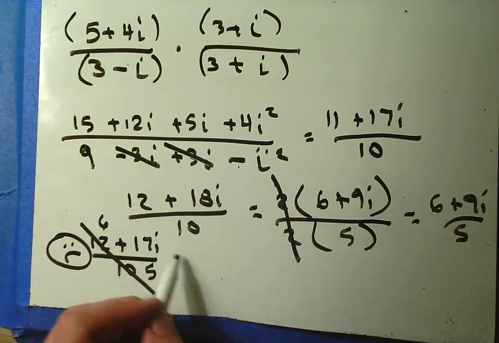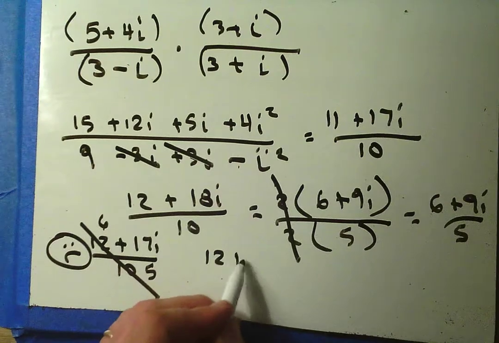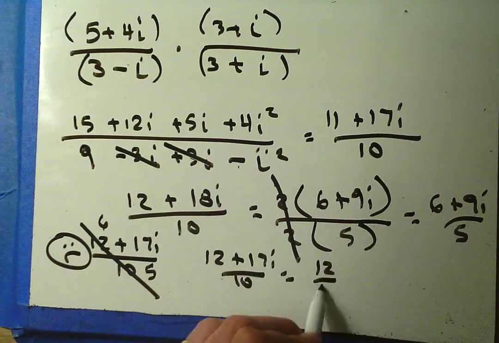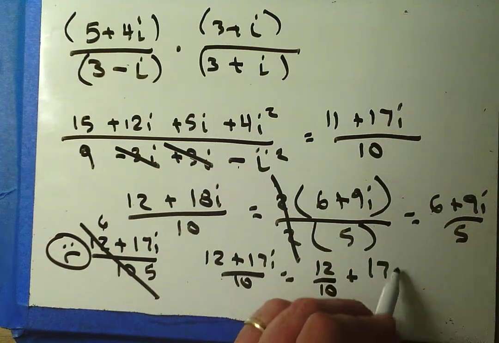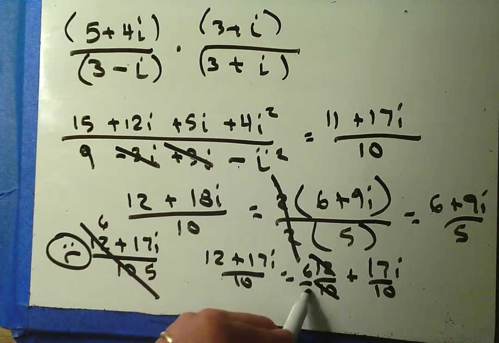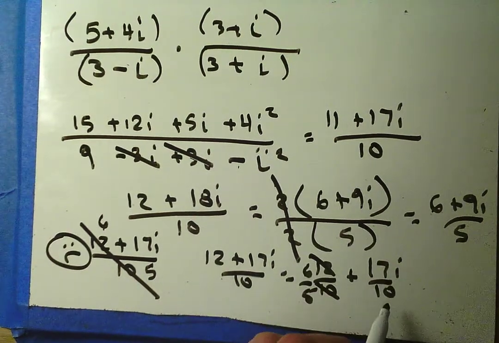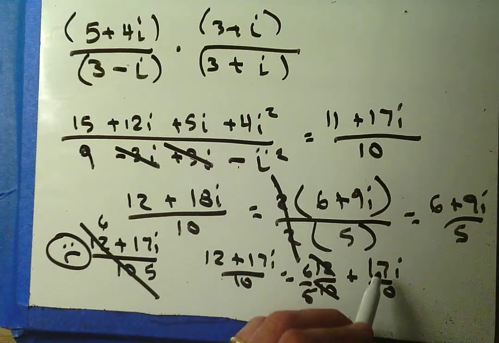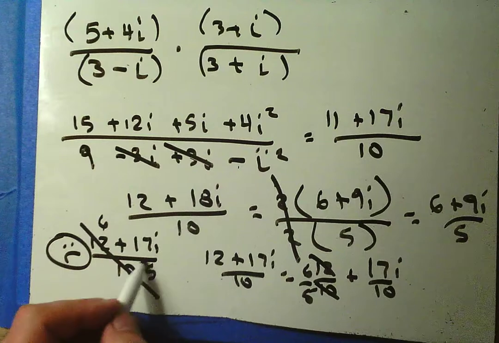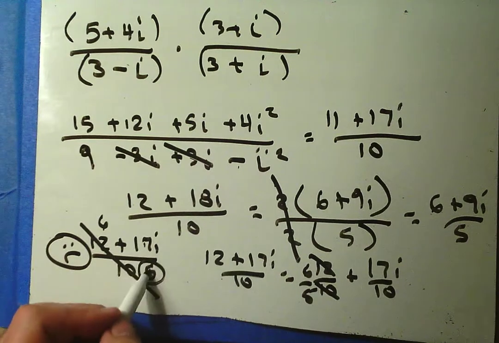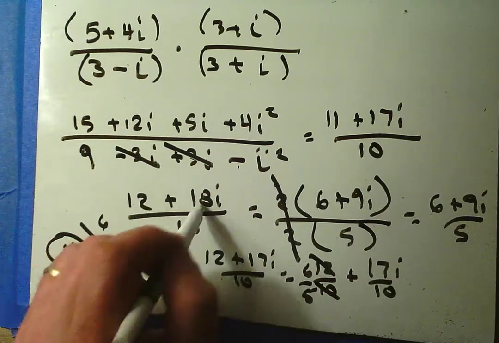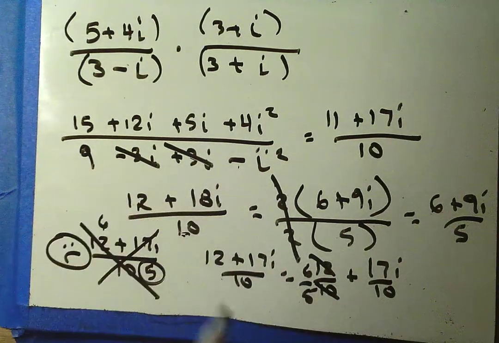That's definitely pool noodle. Now what you could do, 12 plus 17i over 10, you could split this into two fractions like we did in the Algebra Basics unit, and then you could simplify this one to be 6 over 5. But that 17 has to be over 10, because that 17 isn't evenly divisible by 2. And therefore, if you cancel and turn this into a 5, now you have 17 over 5. So pool noodle here, you can only simplify if you can take that GCF out of all three.